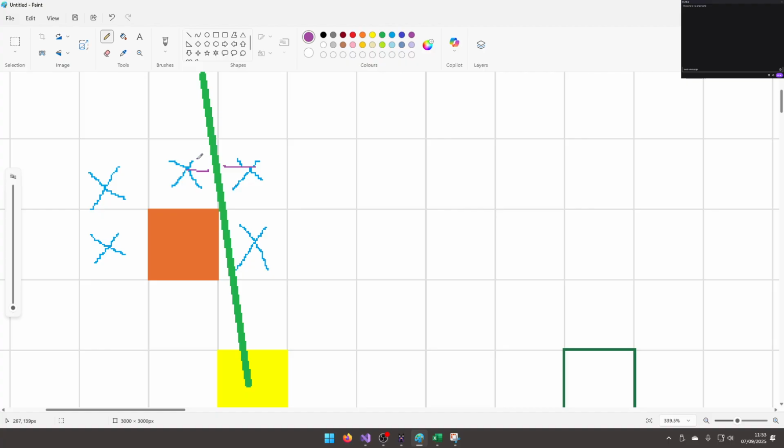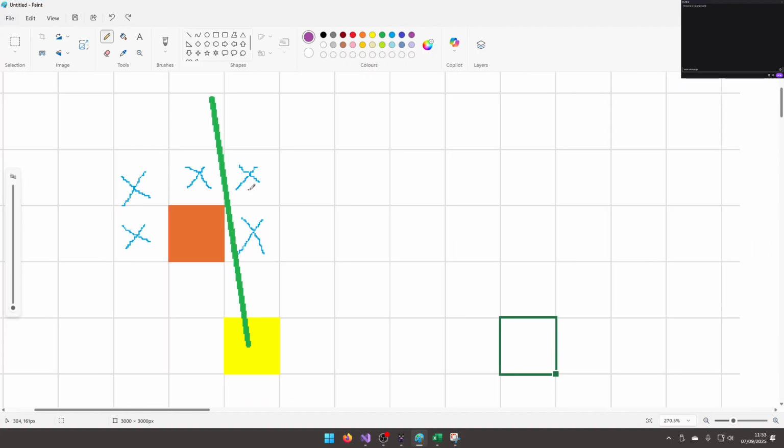Or is it? That's tricky. How do you determine where along the line to do the check from? If we're looking... So we could do a ray cast, right?